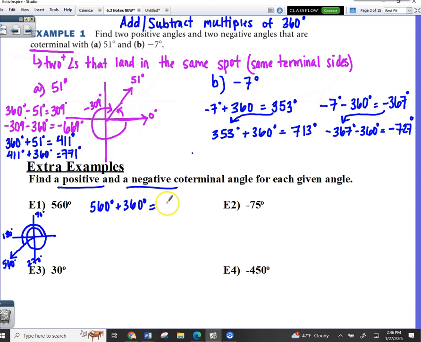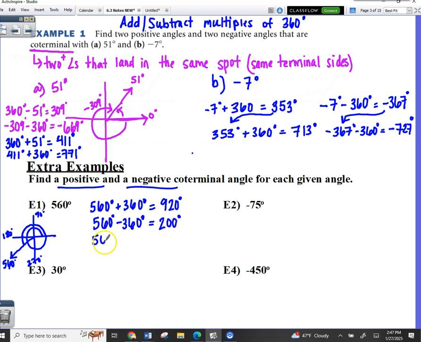920? Right? That's correct. There's nothing wrong with that. I personally wanted to point out to you, sometimes the angle you're starting with is already past a full rotation. So just because you're looking for a positive doesn't necessarily mean you have to add. You could say, hey, I'm going to actually subtract off 360 here, and that gives me 200. Is that a positive coterminal angle? Yes, because the gap is just 360, and it's still positive. So this would have also worked.